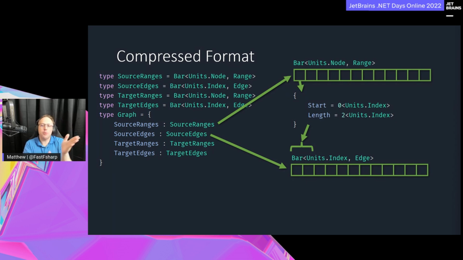Why would we want to go through this kind of rigmarole to do it this way? Well, now we are working with only 4 arrays for our graph instead of 2 for every node. This is going to be much easier for the CPU to reason about. Like, okay, what data do I need? Well, there's only 4 arrays. I guess I need those 4. That's it. It's not having to go running around looking for all kinds of arrays all over the place.